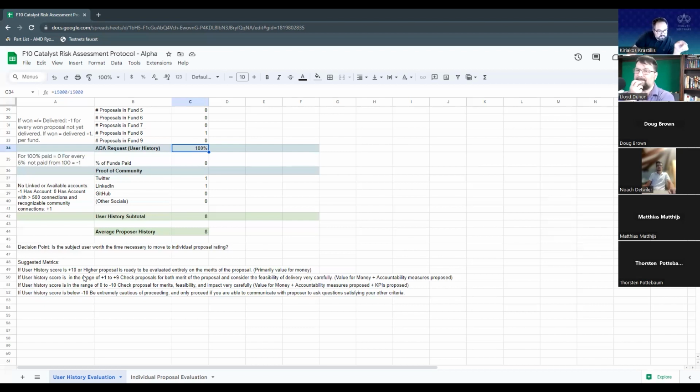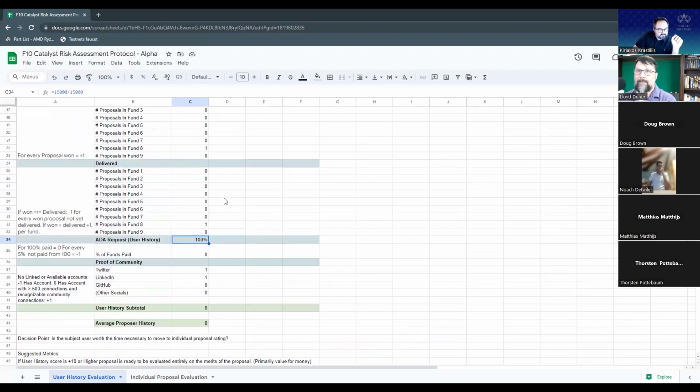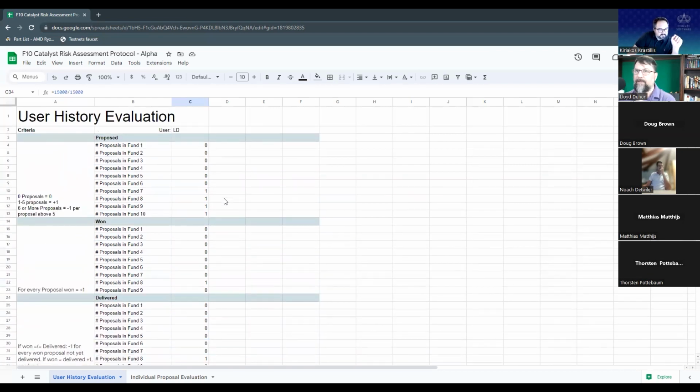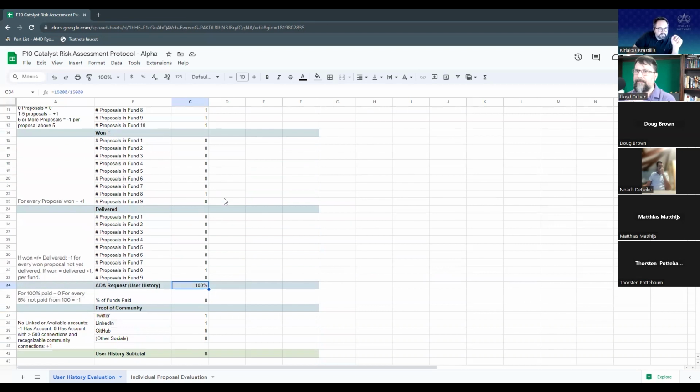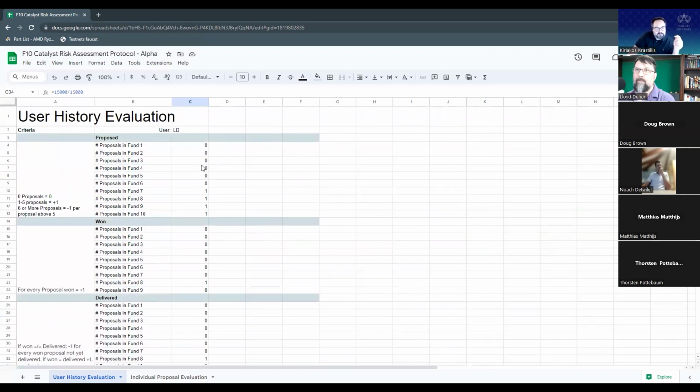Okay, that's an awesome overview. So, do I get this right that you can actually get to a +10 without having actually gotten a proposal approved? I don't think you can do a +10 without having an approval. So you should not be able to. If I propose a couple of proposals every fund since fund one, I'm going to be getting +1s for each fund, right? Well, that's true. That's true.